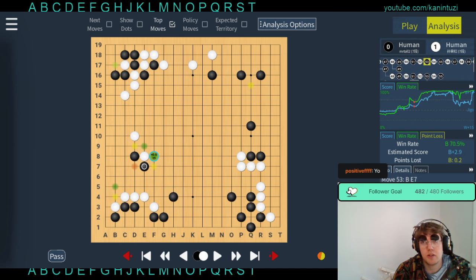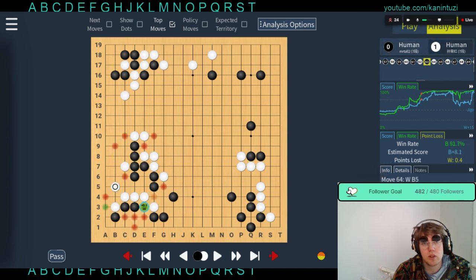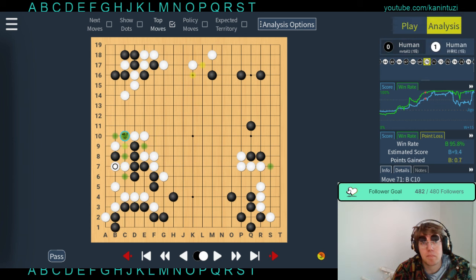Immediately he made shape. Hello to Jake. Nice to see you here. Yeah. And here I wasn't sure, but tiger was okay. Yeah, this white shape turned a little bit broken. So this wasn't a mistake after all. Not too soft. Yeah. Seems a good move. Yeah, nothing wrong here either.